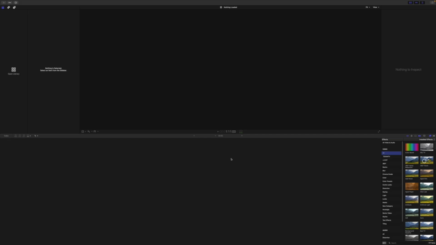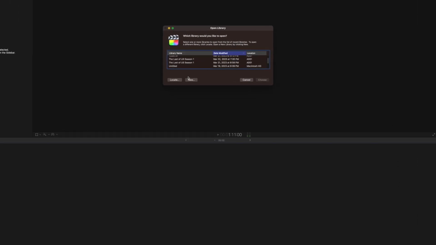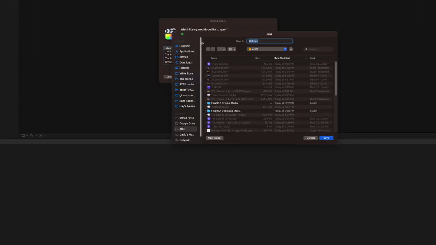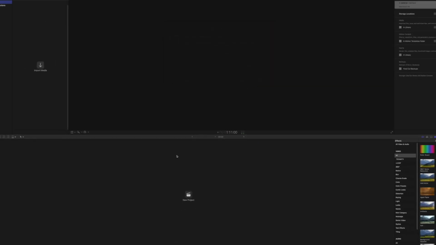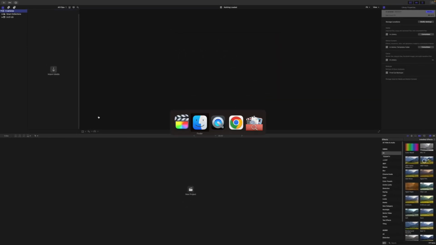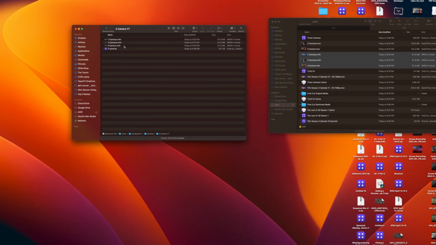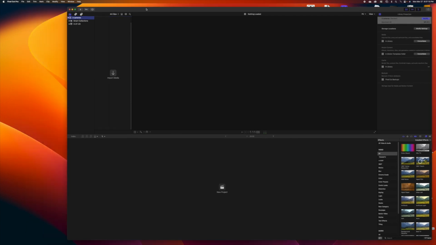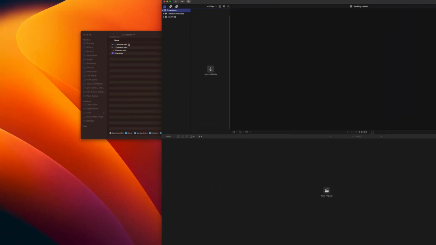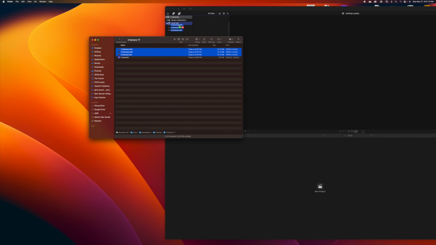Show you guys how to do multiple camera angles. So you can start up a new library and just call it 3 cameras. Just going to save it in my 3 camera folder right there. Alright, and then I'm going to import those files, which are right here. So I'll get out of the full screen view and just drag these in. And you just got to put it right to the dated folder right here.